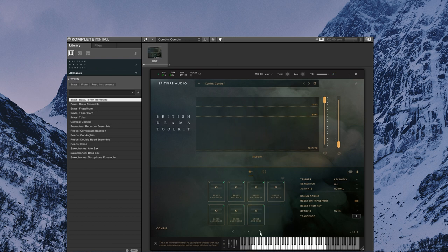I'm just going to the next page. I'm not going to play through all of these, but you can see you've got lots of, you know, just brilliant textures to work with, all different solo instruments on top.